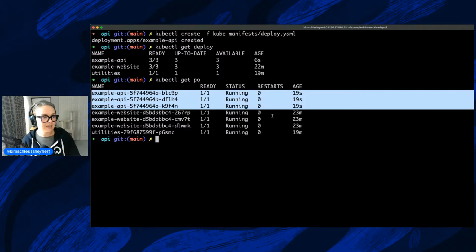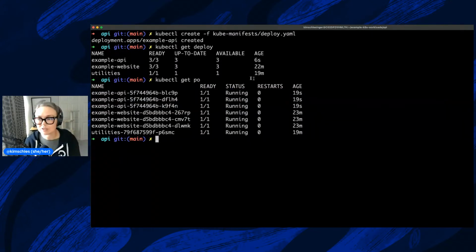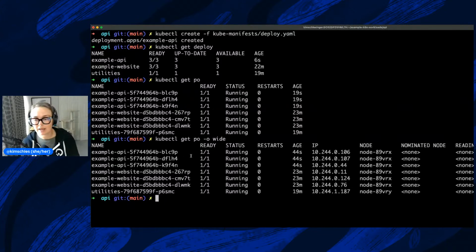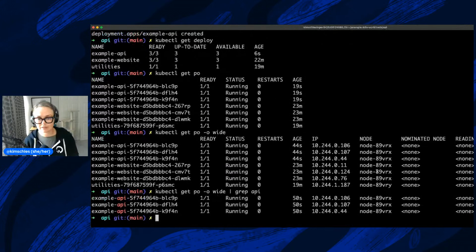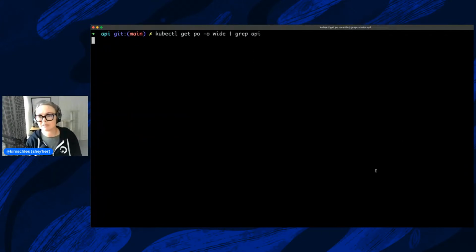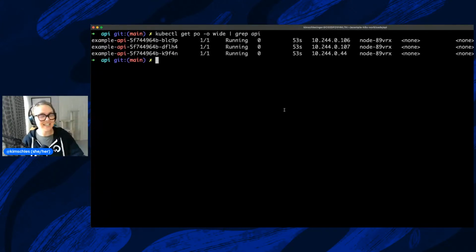So let's do the same thing. Let's open up a utilities pod and make a request and see if we can access that data we saw in my browser. First thing I'm going to do is say get pods. I would like the output to be wide. And actually, let me grep api. That's beautiful, but let me do it this way. Okay, so you can just see the API pods. Beautiful, except now I need the utilities pod named utilities.